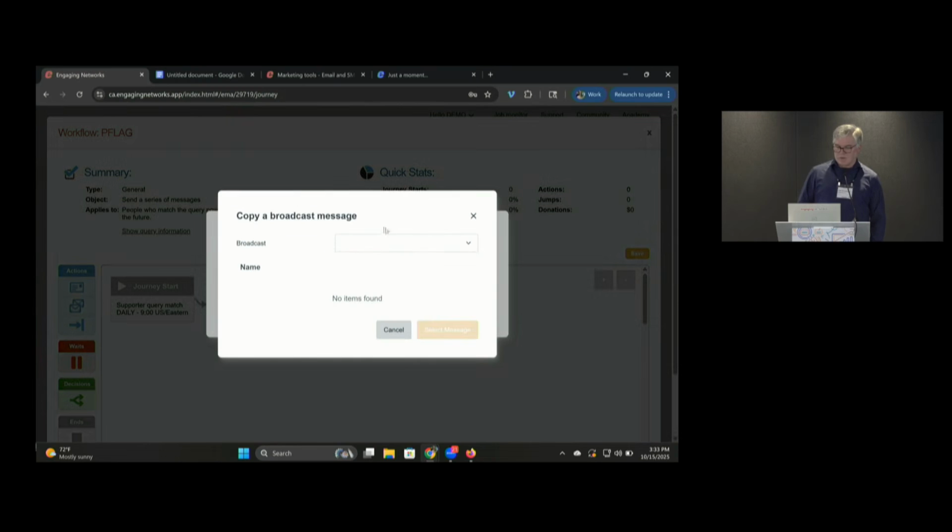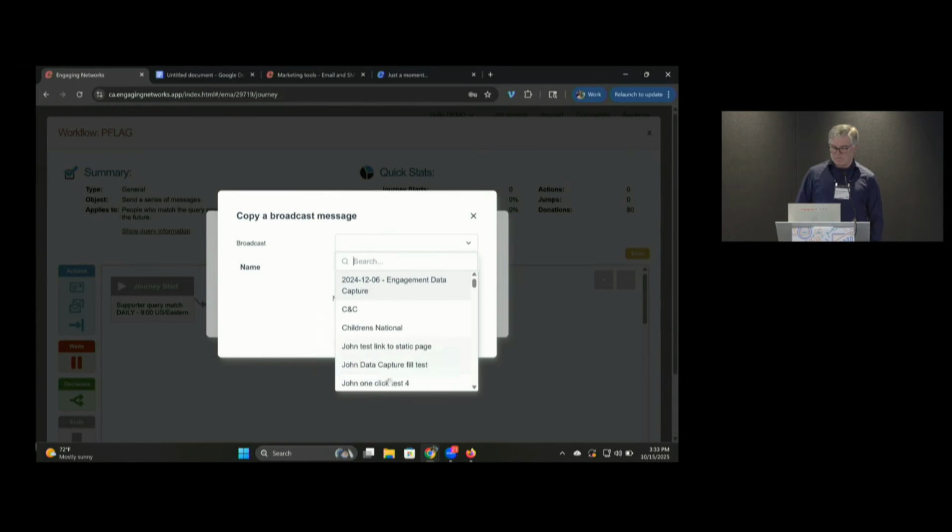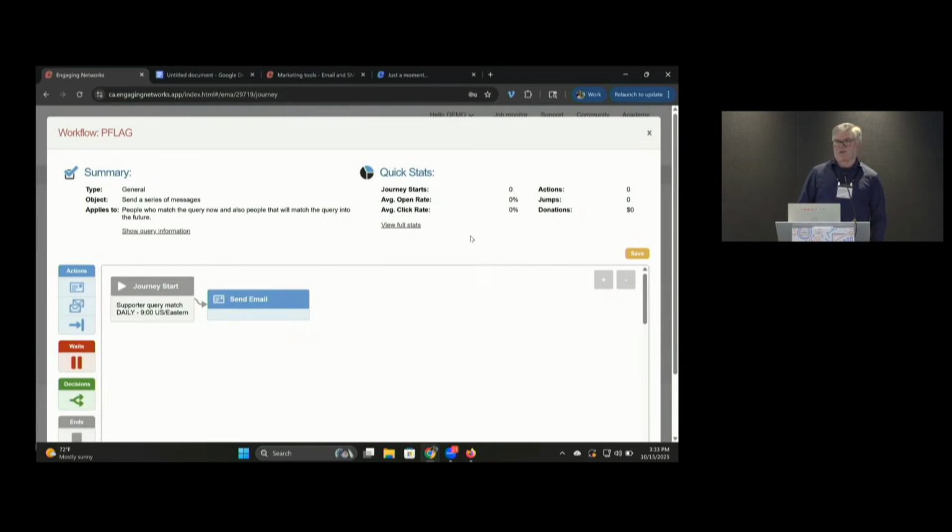So this will then give you a list of all of the broadcast messages you sent out using the new builder, not your legacy ones, because you need to have them in the new builder to get all those handles to come up in the editor. So if you were waiting for marketing automation to catch up with the broadcast tools, it now has. So it now has the new builder available. So you get to take advantage of the nice slick new builder in there as well.